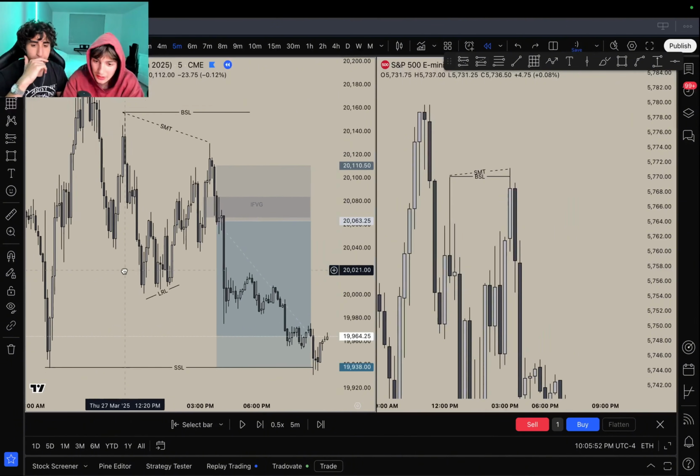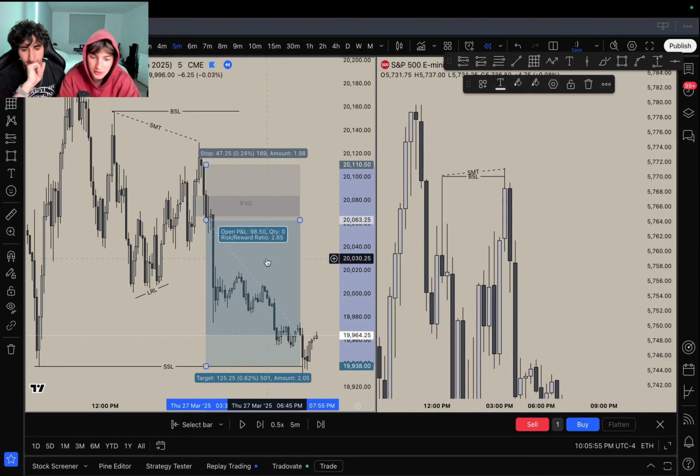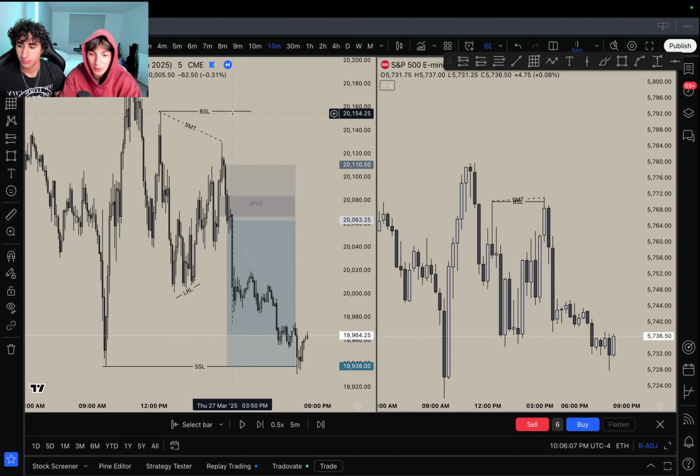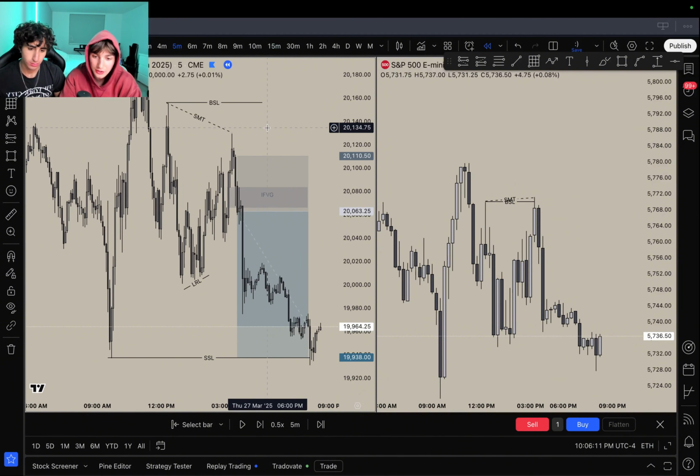Last thing I want to give you guys is a little piece of advice. SMTs are happening nearly all the time. There might be days where price is very correlated between NQ and ES, but on days that aren't, you'll be seeing SMTs happen very often. So now you're probably thinking, what SMTs do I focus on? Well, there's really two types of SMTs you want to focus on. You want to focus on SMTs at significant liquidity pools, which are going to be like previous session highs and lows, and you want to focus on SMTs inside PD arrays, right? Those are going to be the SMTs that actually deliver.